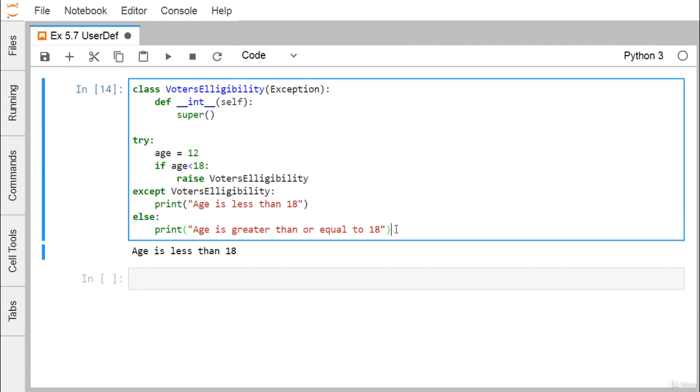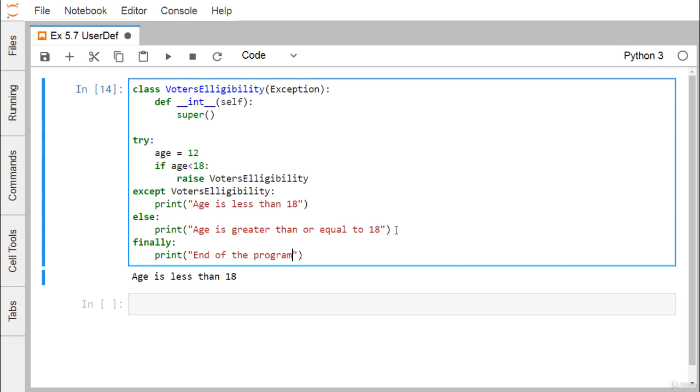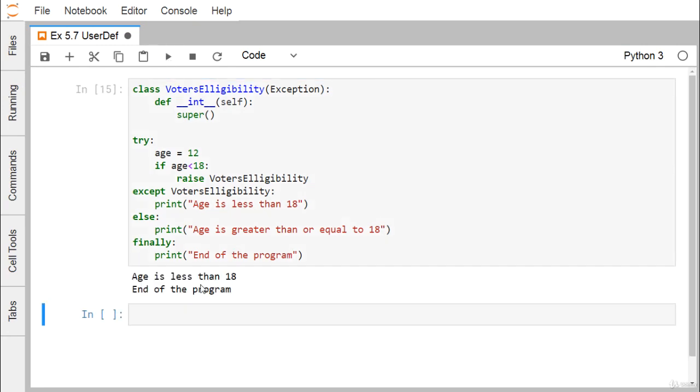So now let us go for inclusion of the finally block here. So let us go for the finally. We have written this at the end of the program. You can find that the finally block is getting executed. So which blocks are getting executed? At first the try block, as the age is below 18, then the except block; the else block is not getting its control for execution, and then the finally block is getting executed here.